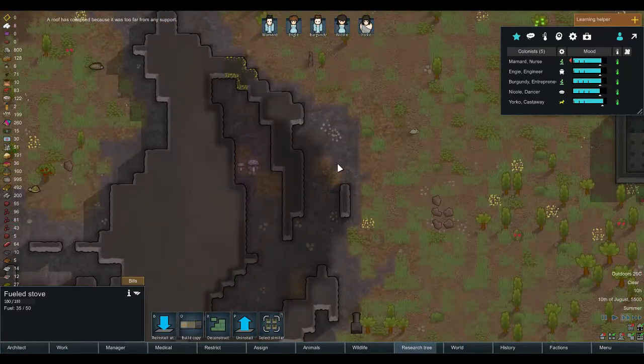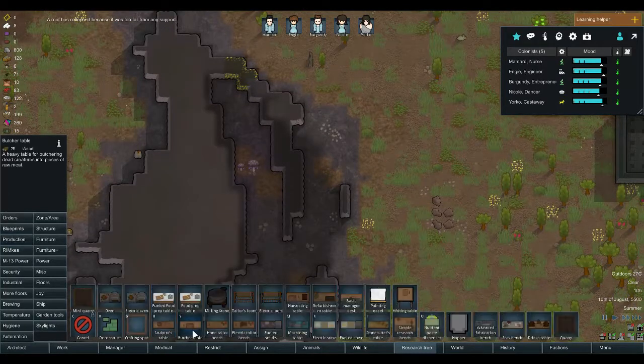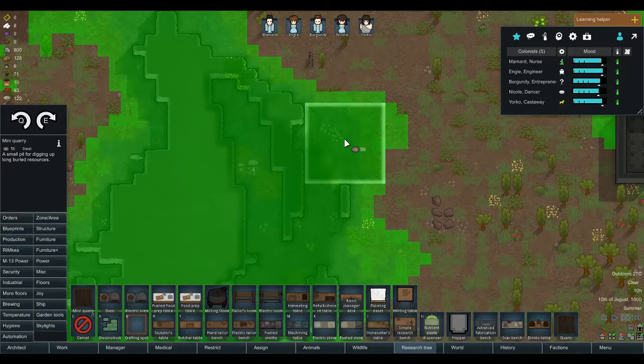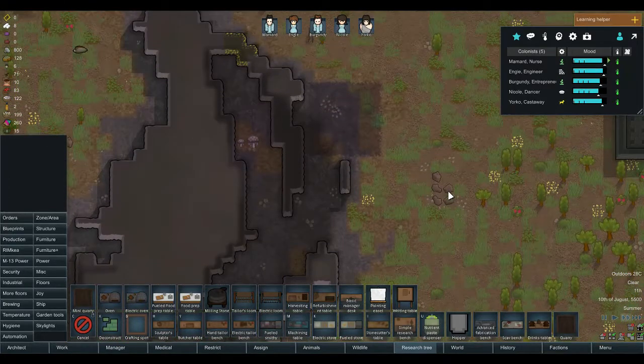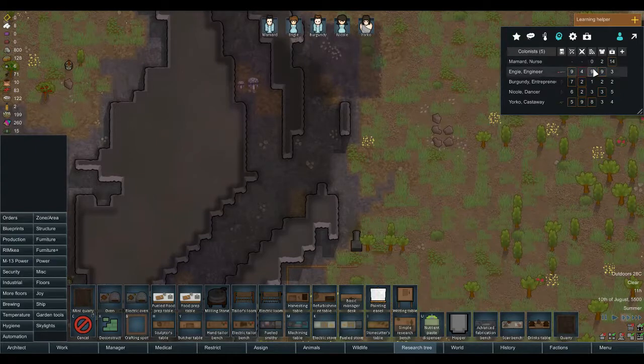Roof collapsed. So they didn't remove the roof first. That's alright. There's a ladder there too. Alright, I'm gonna put that mini quarry in. It'll take 50 steel, but that's a small price to pay. NG's construction.